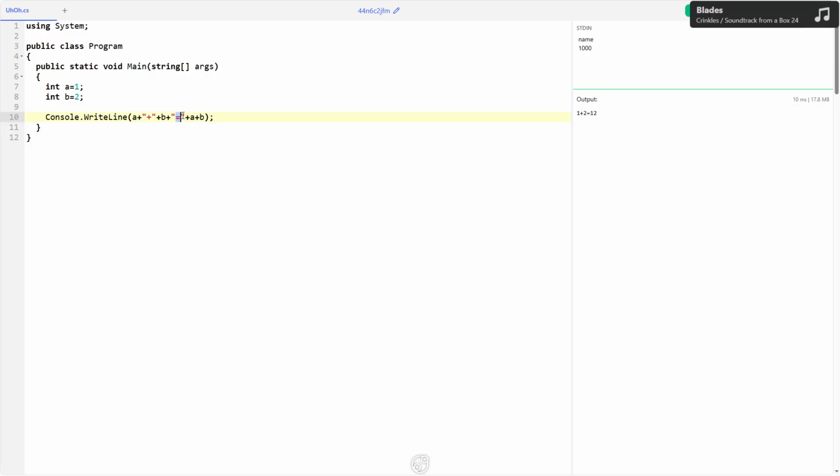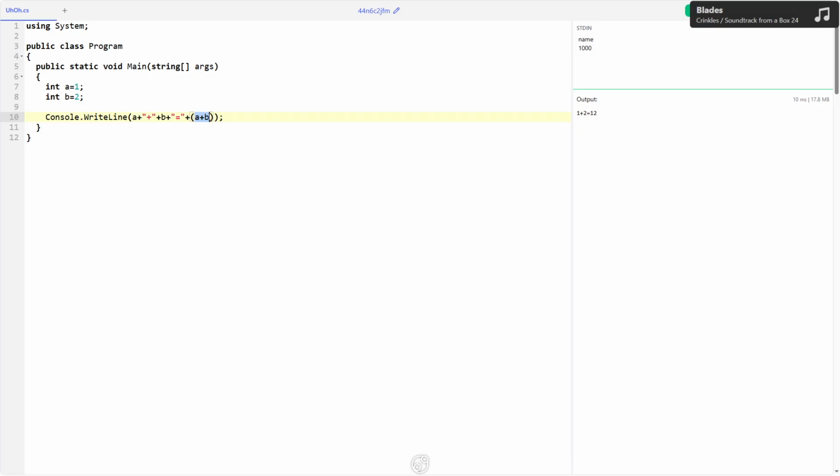Then we combine that string with an equal sign. We get 1 plus 2 equals. And then all of that is just a string, which is combined with an add with A. And that string is then combined with B. We need to change the order a bit using brackets to make sure that this is happening before all of this.